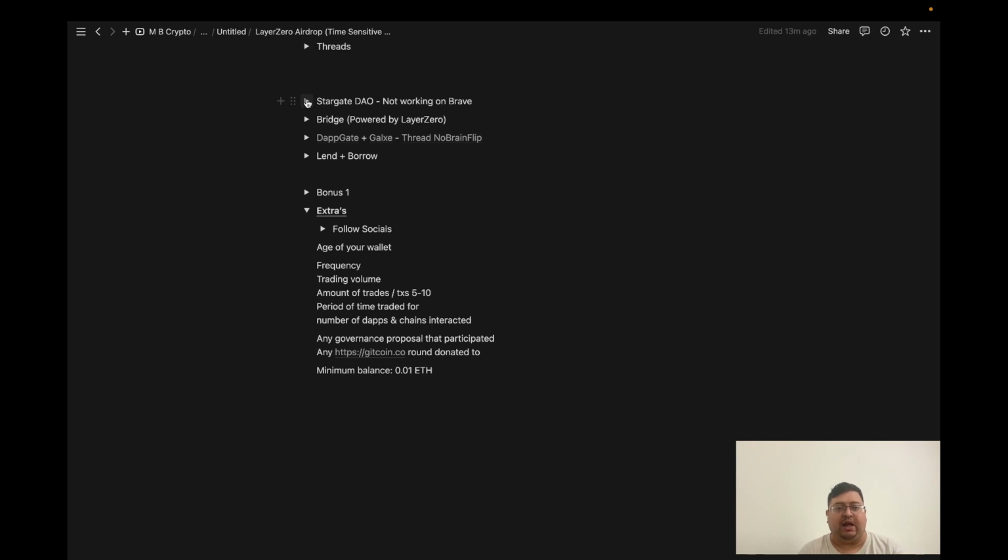And make sure you have some balance on the wallet that you're using. A lot of people are farming. I'm not going to say to farm or not to farm, but if you have no balance on the address, it makes it look like you're just farming it, which reduces your chances of getting the airdrop.